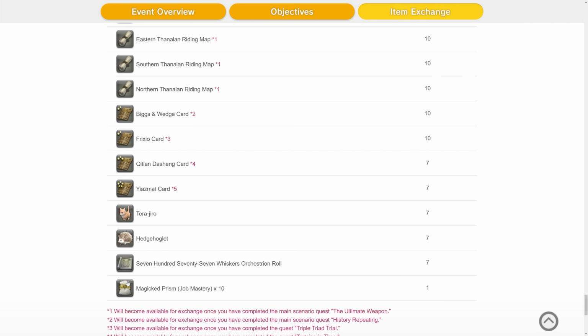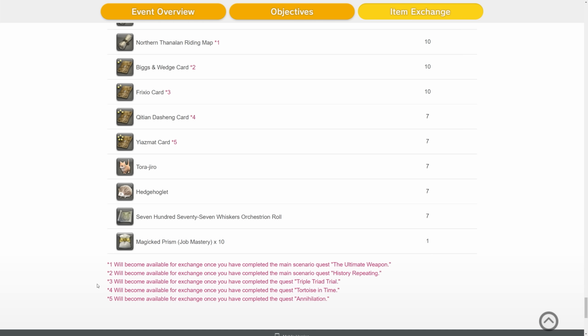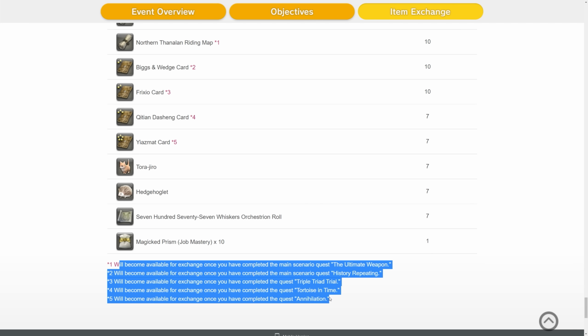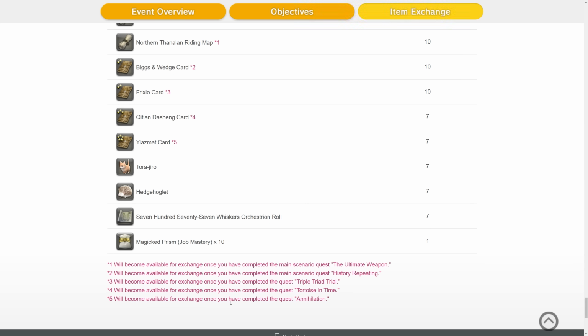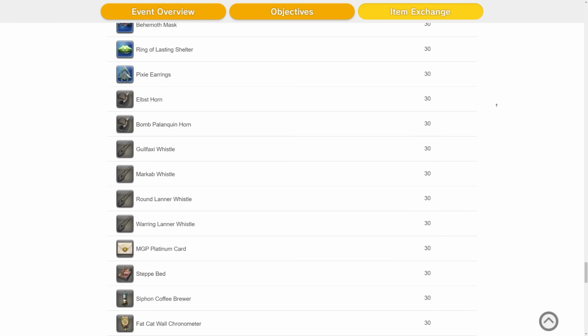And finally, Magic Prism Job Mastery, which is the Blue Mage like star things that you can see at the top of the screen when you're on this page. For 1, you trade 1 tome for 10 of those fireworks. Of course, there are some restrictions behind getting some of the cards upon completing trials associated. But there we go. That's the itinerant Moogle event, essentially, for this leading up to 6.2's release, which is not too far away.